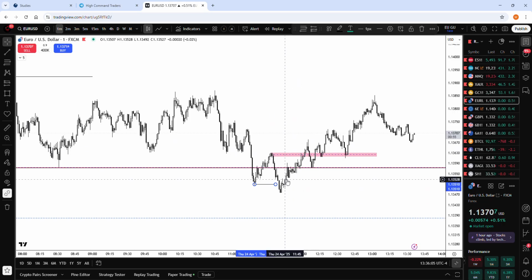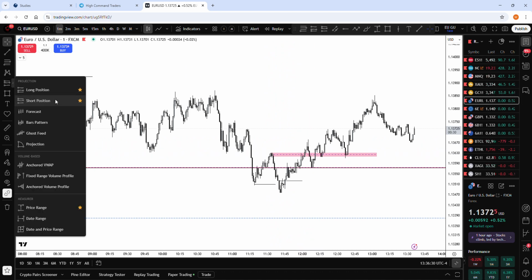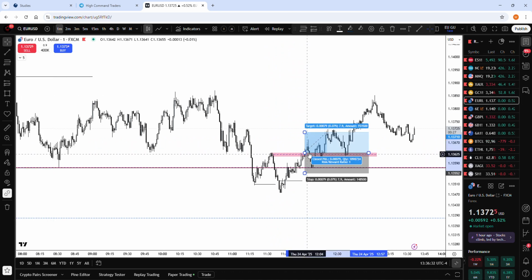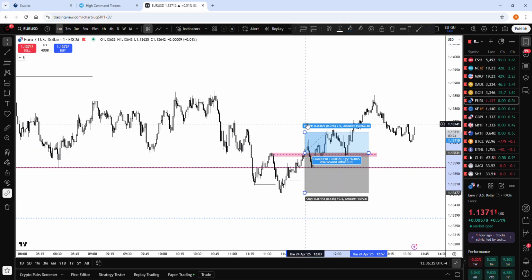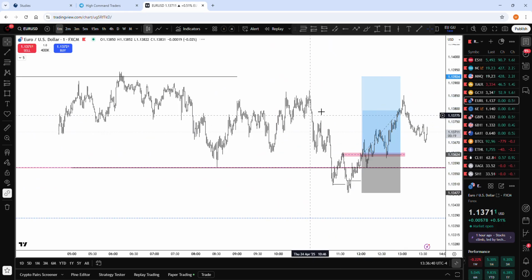You can trade your CISD here, right? Or you can wait for the order block. You start to see fair value gaps on the BISI, on the SIBI starting to fail here. So we're inverting these fair value gaps. We close above the breaker, we come back, we tap in. You can take your long position right off this breaker here with a stop at the lows, targeting the highs, right? Just like that.